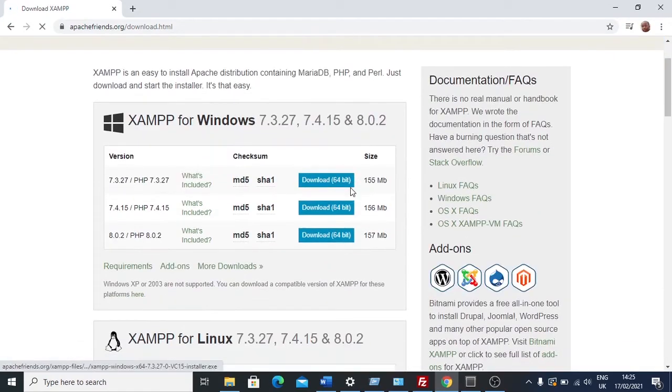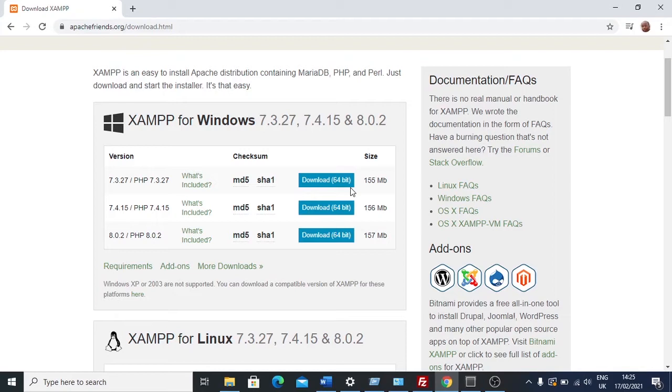Depending on your machine, remember we are using Windows. In the last episode we talked about LAMP and WAMP. LAMP is for Linux, it's the same thing, just Xampp but for Linux. WAMP is still for Windows, but I prefer using Xampp. The only difference is in the directory location of where your website files will be. So for purposes of this tutorial, we'll use Xampp.